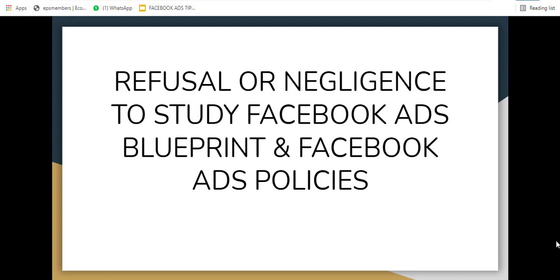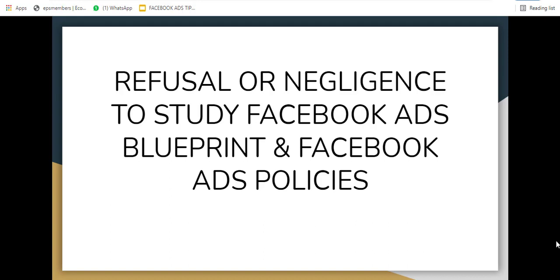And not only that, they go ahead and create a Facebook ad policy that will guide you to know what to do. For example, as a student, you have your admission policy of what you must do and what you must not do when you gain admission into a higher institution, and with your negligence to go through this, you may suffer. Sometimes there are some benefits in the policy book of a student that you need to read to know the benefits you have from your student union, from your faculty, from your department, from student affairs, from the registrar, from the VC or your rector or whatsoever. But because you neglect reading the handbook, your student handbook, that will show you what you need to do, what you are entitled to, and how to run free from problems on campus.